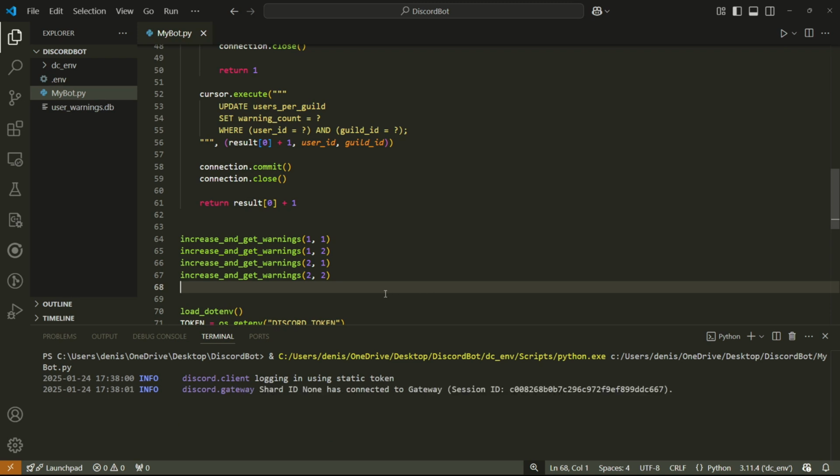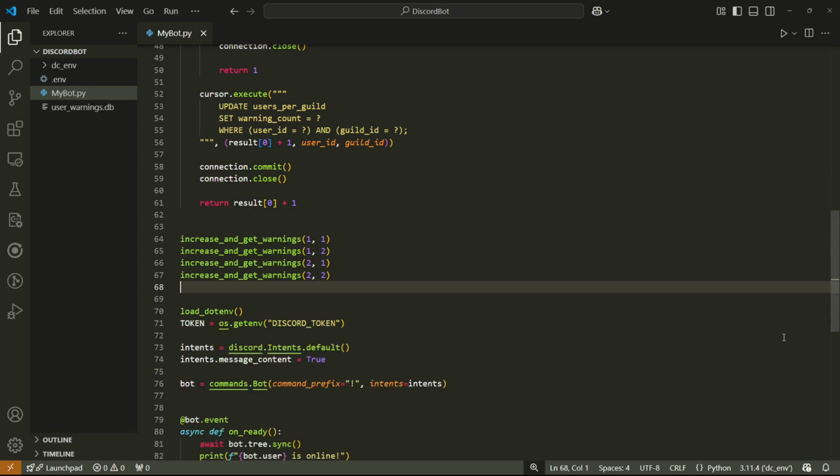When we run this code and it gives no errors, we should be able to safely assume that nothing went wrong. But we can actually double check by looking inside the database. Now, the only issue is you usually need other software to look at the contents of the database. The software I use is called DB Browser, and I'll very briefly show you how to use it to view the database we just created.